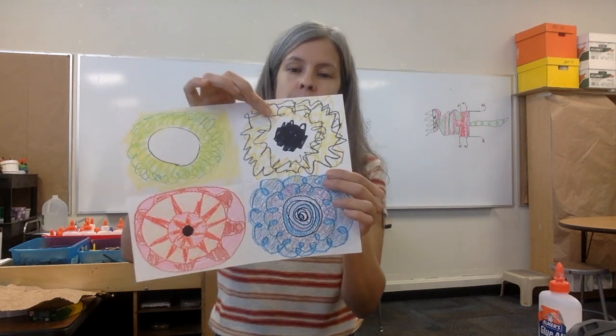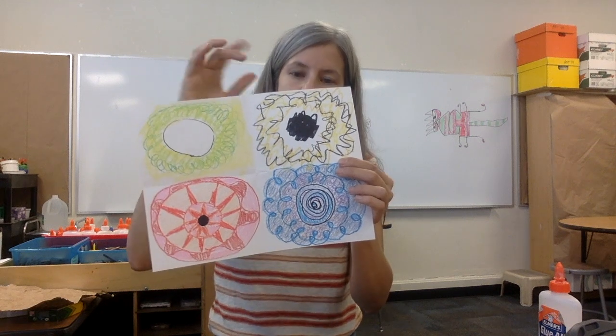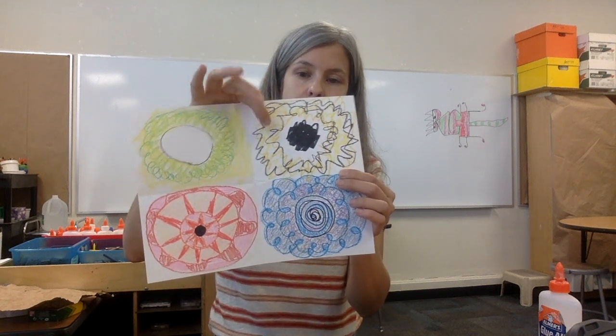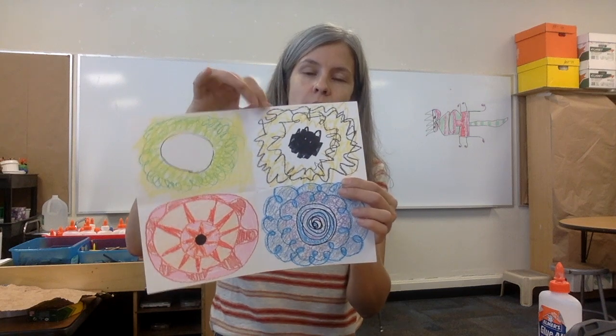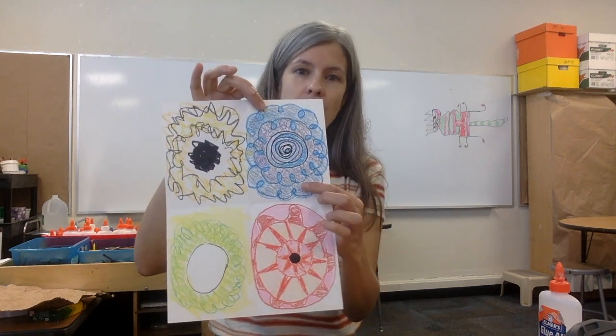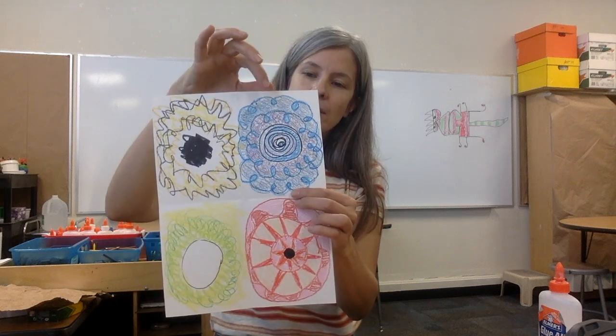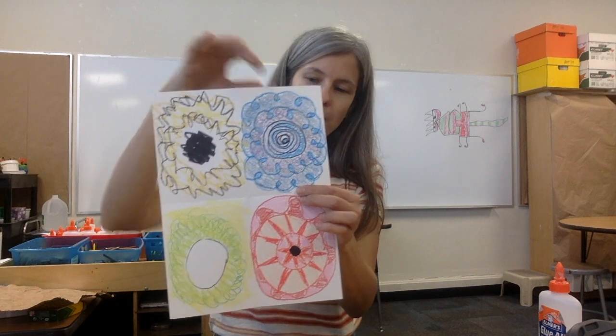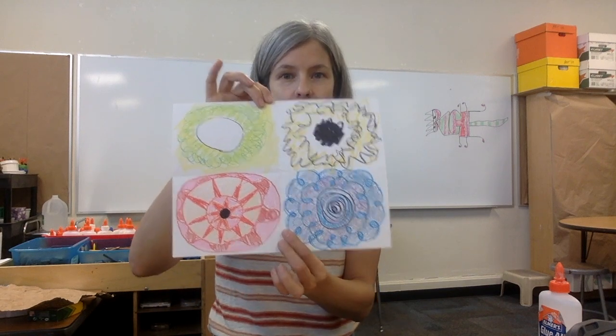This dot reminded me of a really loud noise, like the dump truck when it picks up the garbage, or a car horn. And then this dot, I wanted to feel like I was near some water at nighttime, so it's really calm. What kind of dots did you make? Can you share with someone and describe your dots?